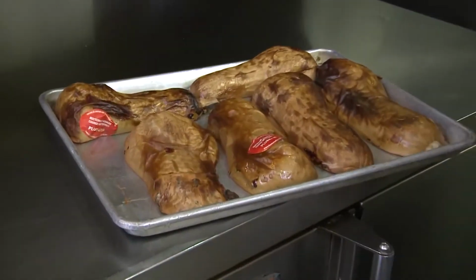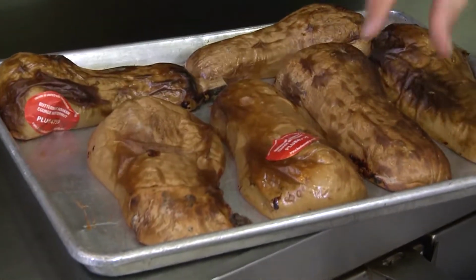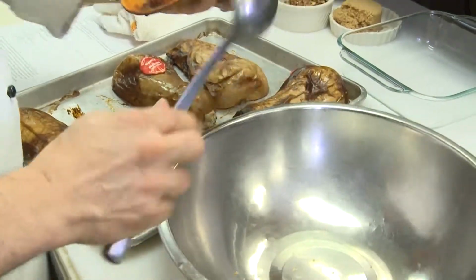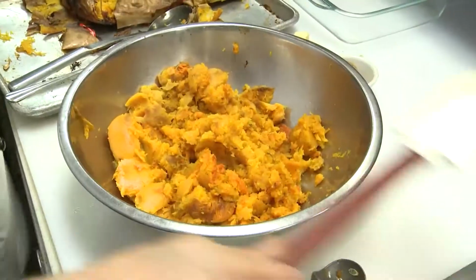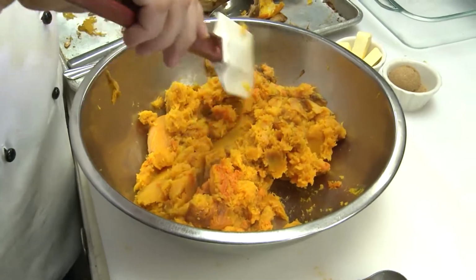Now this is not the actual pan they are roasted in, so you're going to see a lot of bubbling of the sugars that have come out of this butternut squash, but you can see that they're nice and soft. And once they're cool, you just take a spoon and just start scraping all this meat out there. So this is our meat from 3 butternut squashes. They were about medium in size.